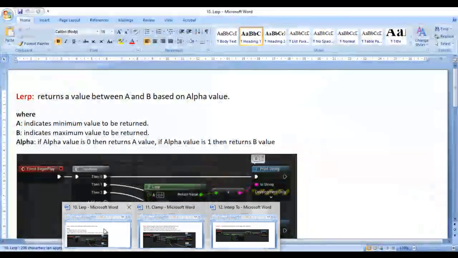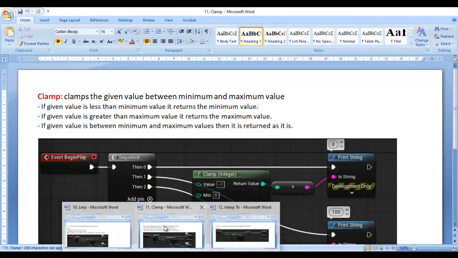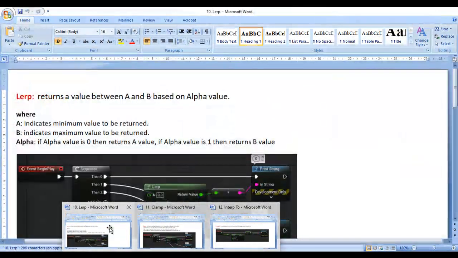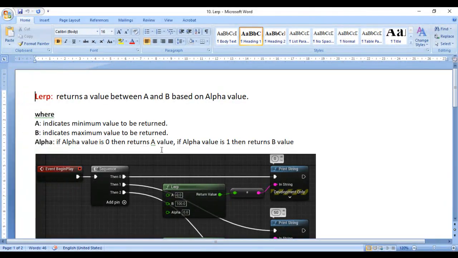In this video, I would like to discuss Lerp, clamp, and InterpTo. Let's start with the Lerp node. Lerp returns a value between a and b based on the alpha value, where a indicates the minimum value to be returned, and b indicates the maximum value to be returned.